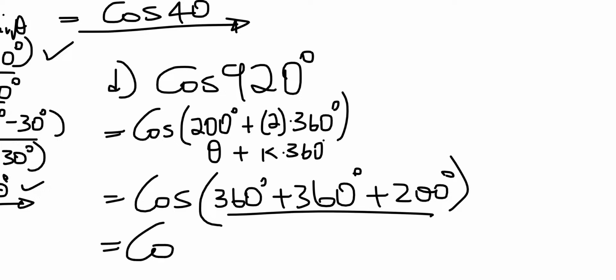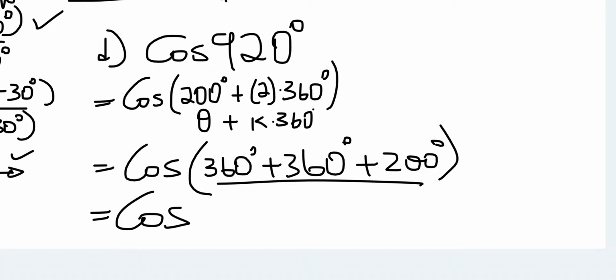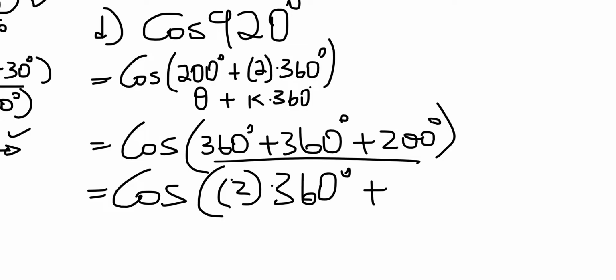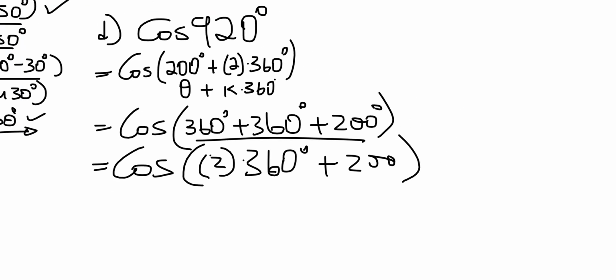920. Then if you rewrite it in that format, then it will mean it is cos of how many 360s? 2 of them. You don't even need to do that, because you can just say 2 representing the k of 360 degrees plus that 200. I hope that part makes sense, but remember, that's not the end of it.